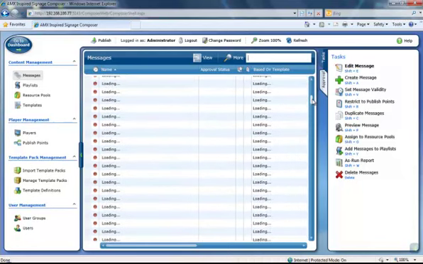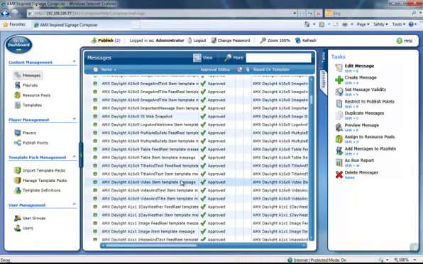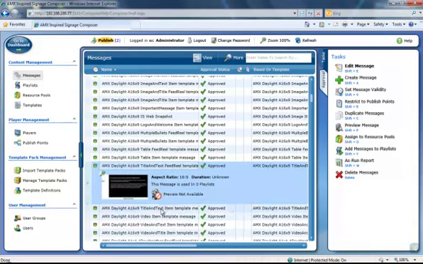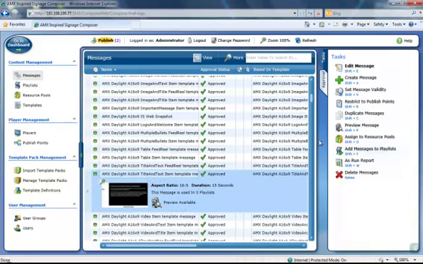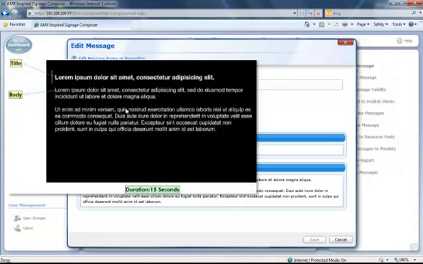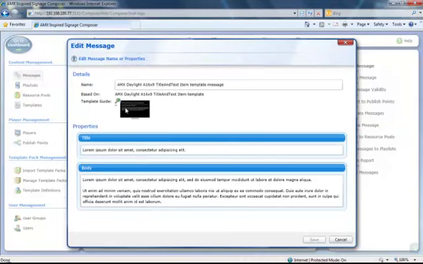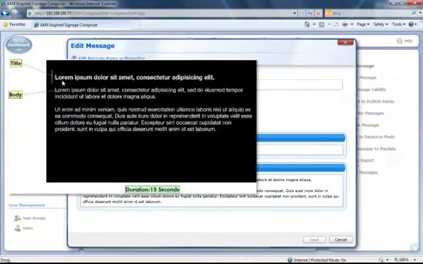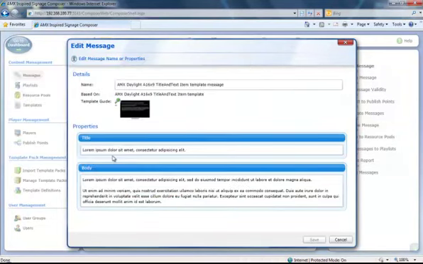One of the things that we wanted to do is make some of this data a little bit easier to get at. So if you go in and edit a message now, one of the things that we have is a significantly larger template preview. This pops up on the screen and allows you to see what the template looks like, as well as information about the name of each of these fields. So when you're editing the title and the body, you can now very easily tell in this preview where that content gets edited.